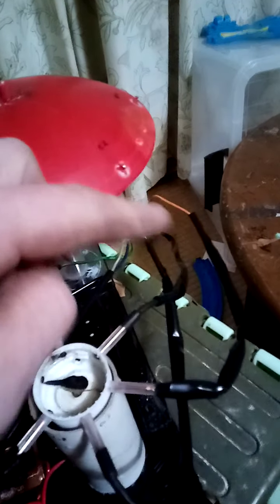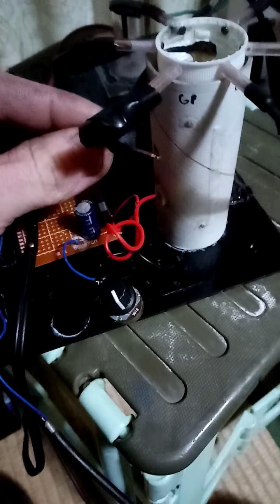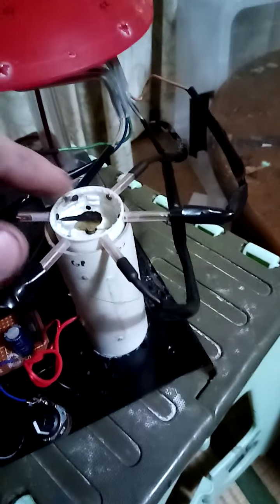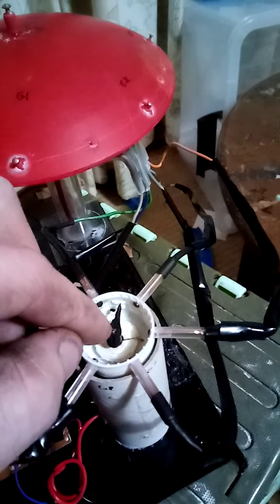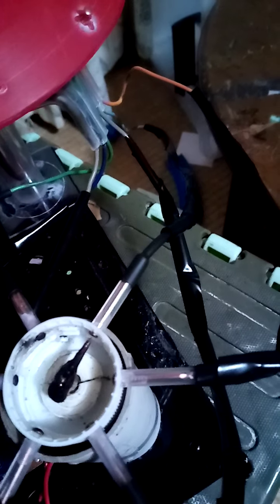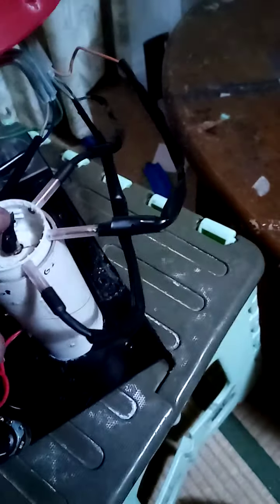So how does the sparking system work - the thing that turns these electrodes on and off? Inside this body there is a DC electric motor, and on the body of the motor there is a probe, which is just a nail touching the body. I call this device the 'birdie' - it's a pin attached to the top of the motor shaft. The birdie runs around, and as soon as it gets close to these little electrodes - close but not touching, about one millimeter - it creates a spark.